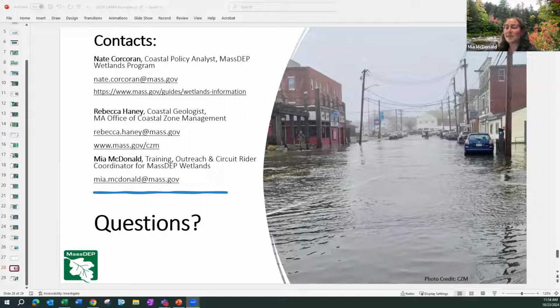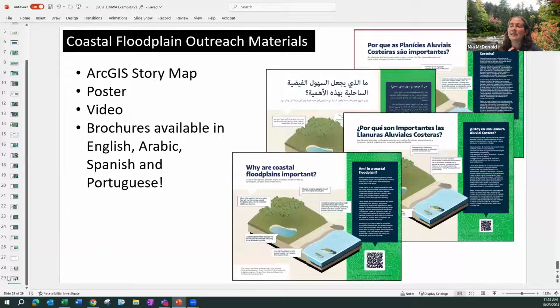Not seeing any hands. I do want to share with you quickly, if you're thinking of questions, we'll come back to it, that we are about to release some coastal flood outreach materials. They're actually already available on the web, but we haven't done our formal press release yet for them, but these are out there.